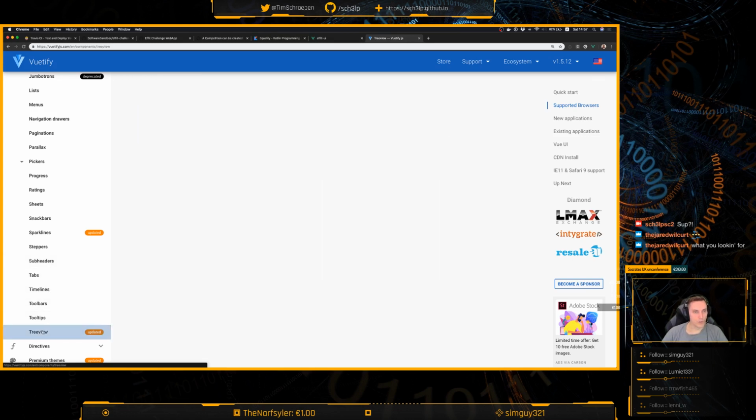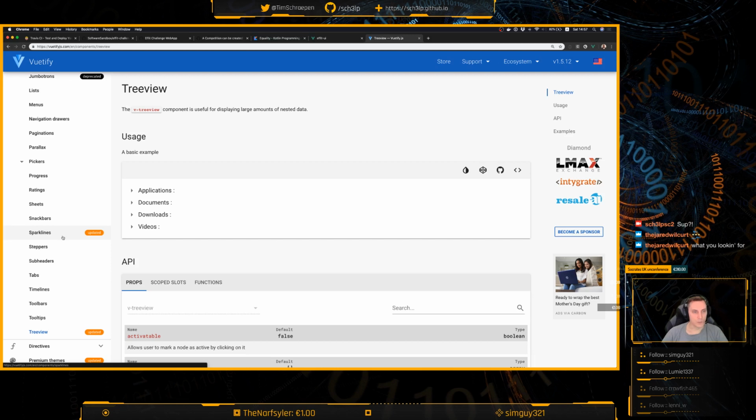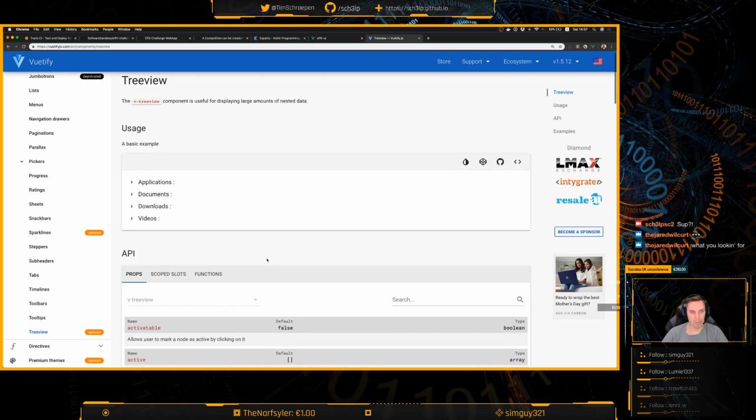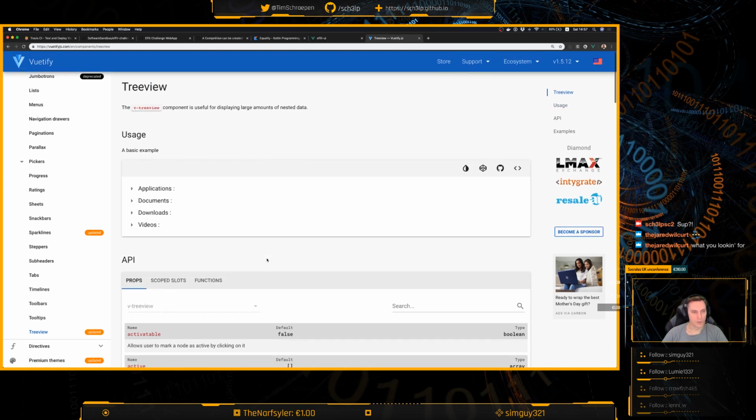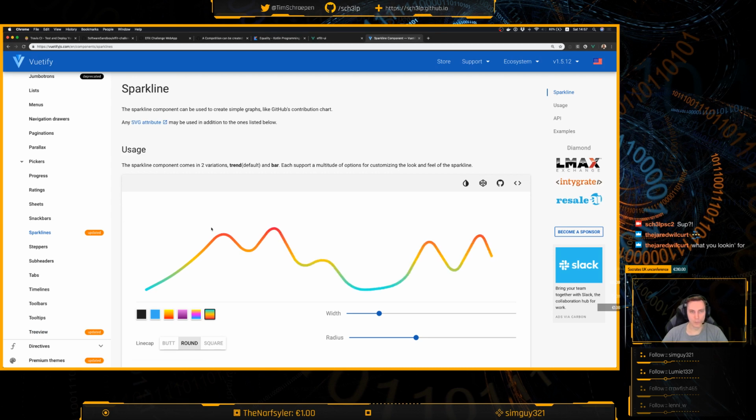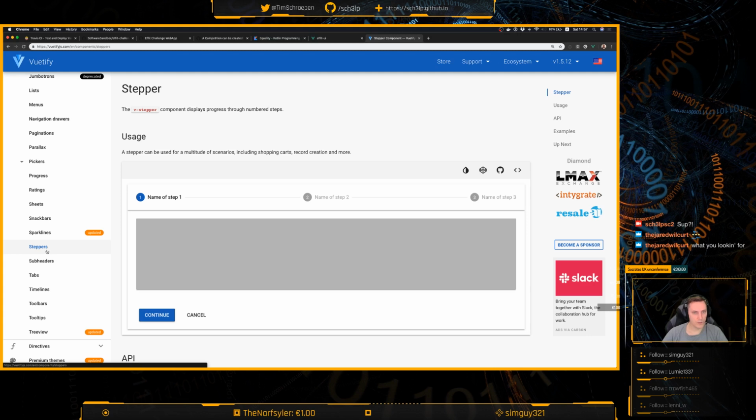Got no idea what all of these are actually. What the hell is a spark lines? 3D view? No, that's not what I want. Spark line. Do not need that either.